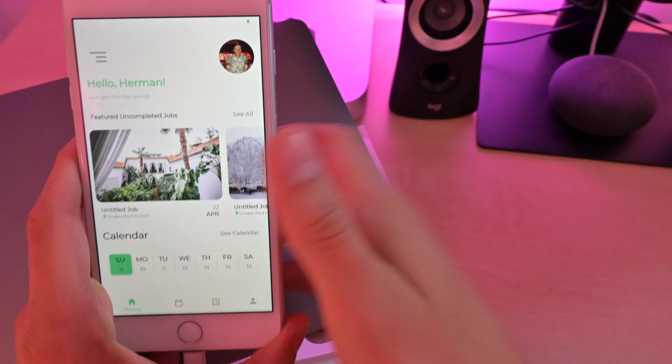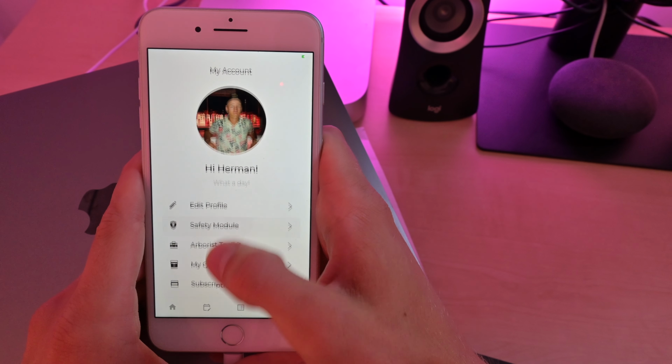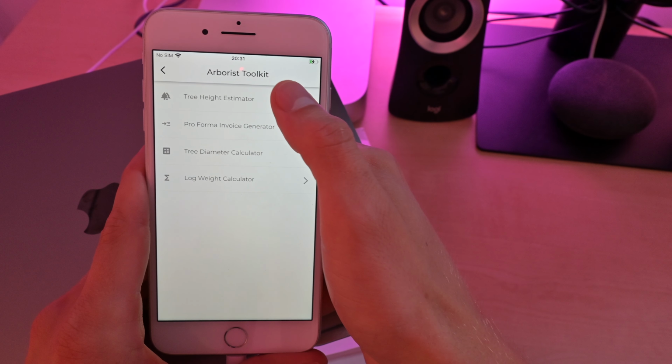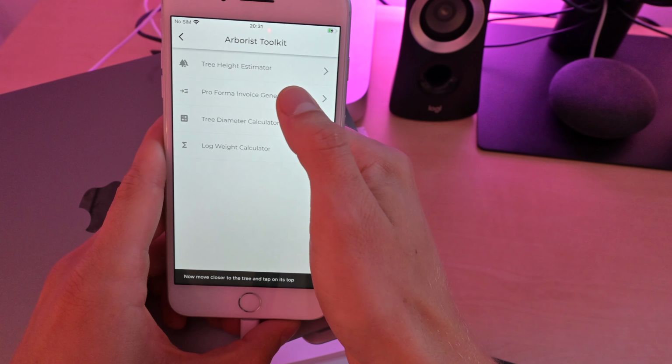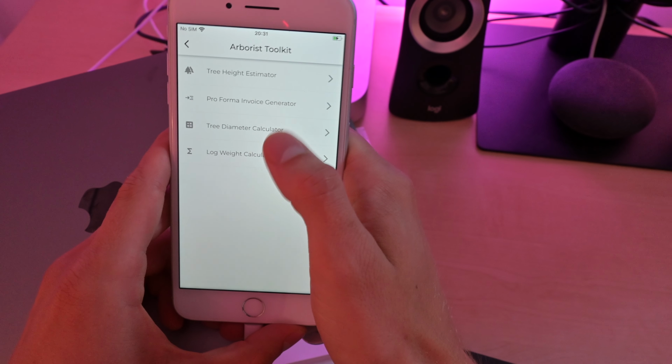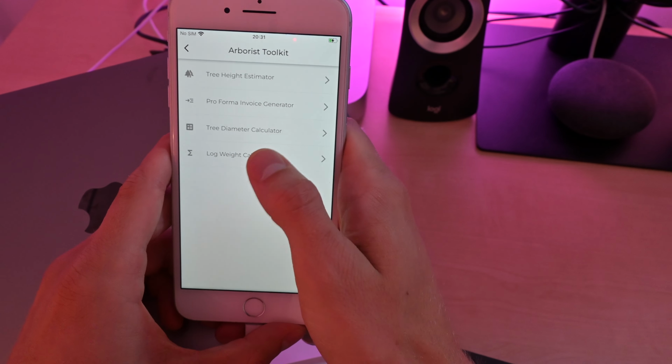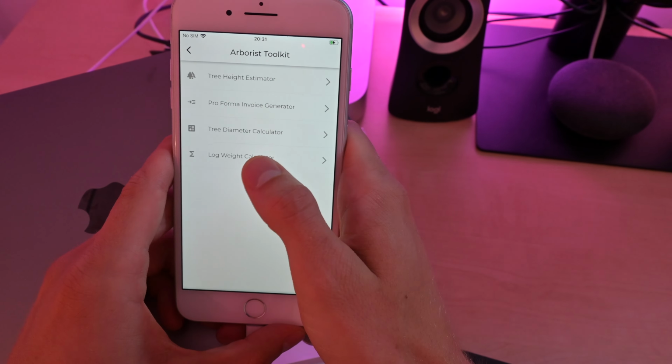So I'm going to get into the actual code, but first I'm just going to take a moment to show you what the thing looks like in VR or in AR. I'm not sure, is it called VR, AR, whatever? In the Arborist toolkit, you can press this tree height estimator, and then you'll be able to use the camera to measure the height of something. If it's a short distance, this actually works pretty nicely, but for longer distances like trees, this doesn't work. But I have these other tools that I'm going to show you how they work and how the code looks, and I think these will be quite useful themselves. So let's hop on to the actual code.